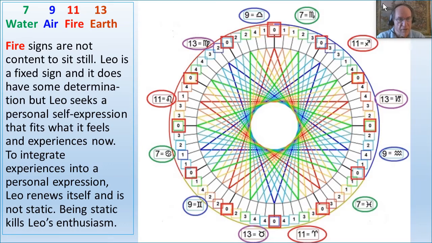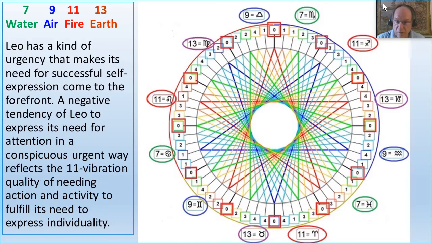It's a fire sign. It has that freshness, that life and vitality of fire, of 11, of restlessness. And Leo actually needs to constantly rediscover itself, reinvent and recreate as it grows and matures and experiences different things. So you'll find with fire signs there's a need, a movement. It won't sit still. Leo, maybe not quite as much as the others because there are other things going on. It is a fixed sign, but still, that's where that pressure comes from. And of course, let's go on to Sagittarius, always on the move. That's obvious. Sagittarius, restless and on the move.